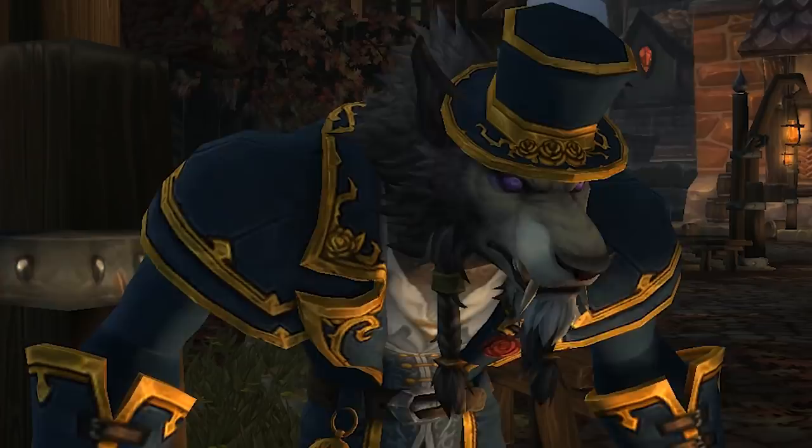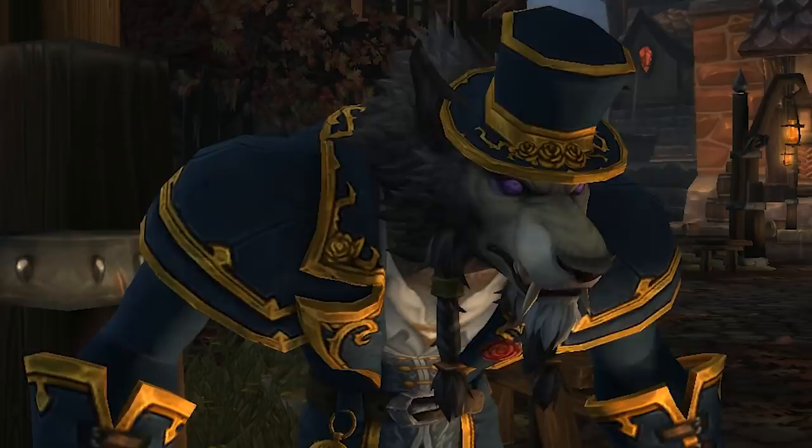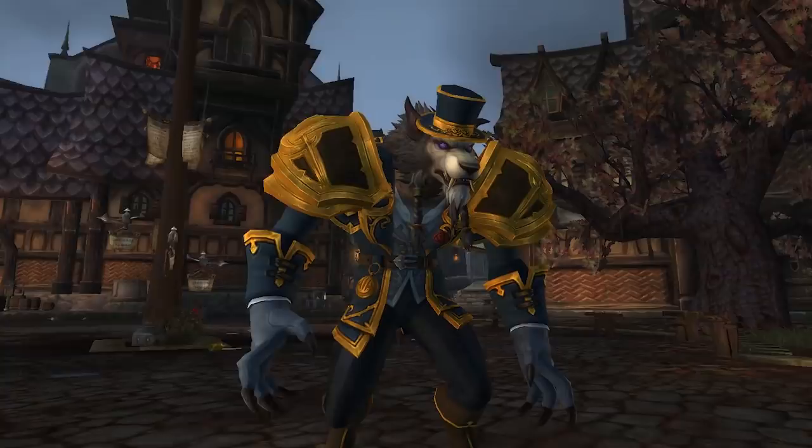However, the top hat. The top hat is a good idea and it looks great on humans, but on the Worgen form unfortunately it clips pretty bad with the ears. And that is such a shame because it is armor specifically designed for this race. We've seen this before with some heritage armor where pieces clip on the set, and it is unfortunate. Not sure what they could have done — it's a bit of a difficult situation with the design of the Worgen and the top hat. But at a glance, it's not the worst.